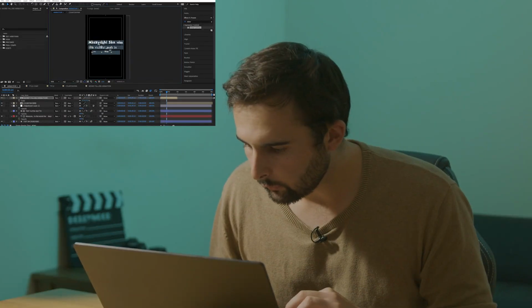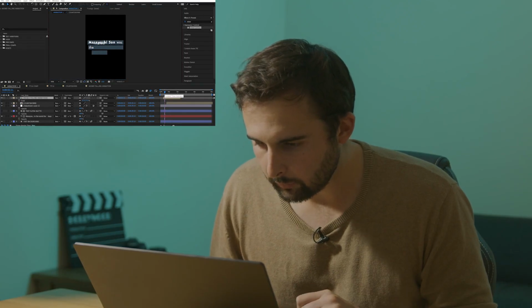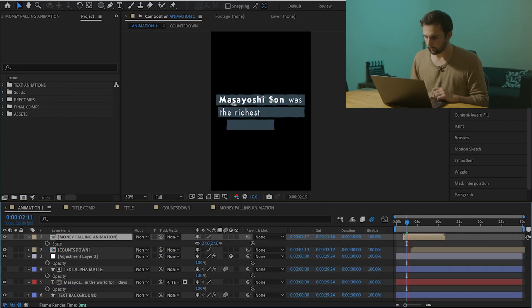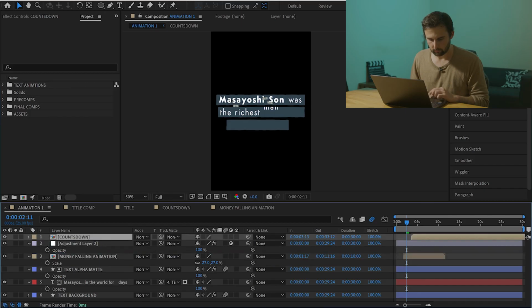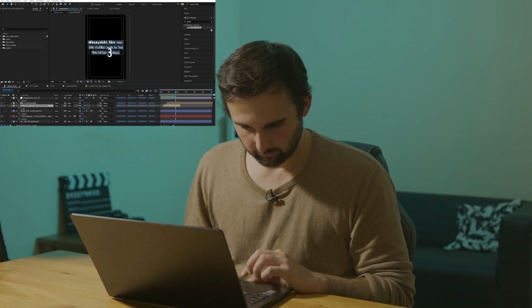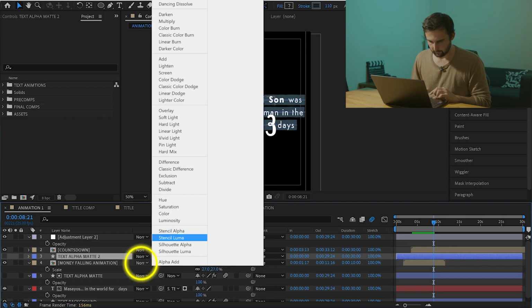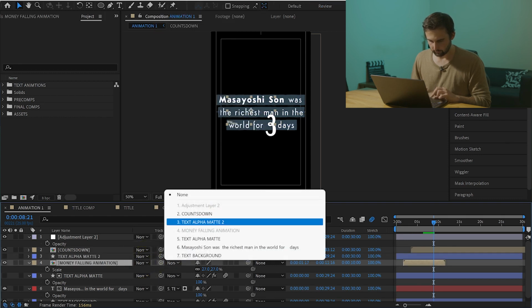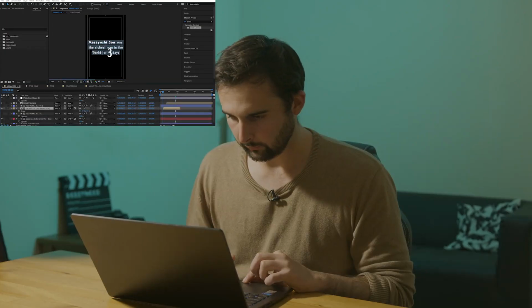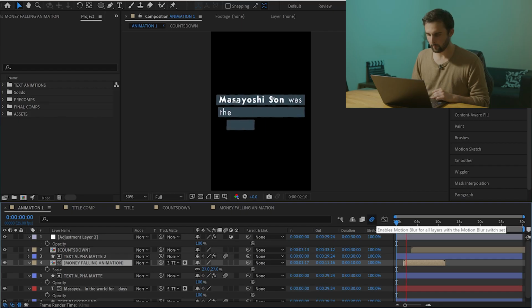What I'm going to do is, because I don't want it taking up the whole screen, because it is quite a lot at the minute, I'll probably just have a little mask around to make sure it's only taking up part of the shot. Oh, I do need to drag this underneath the adjustment layer. And you know what? Just to make that money fall in a bit more subtle, I think I'm going to grab our text alpha matte, and I'm going to add the same alpha matte to the money fall in, because then I'm only going to see it inside of the confines of the bars. See what that looks like in its final form.